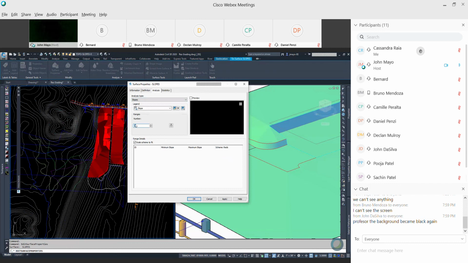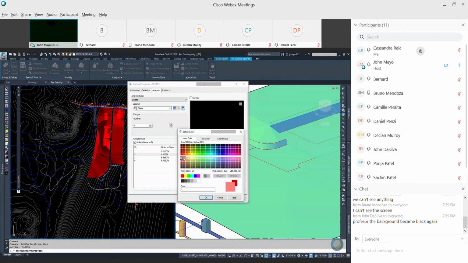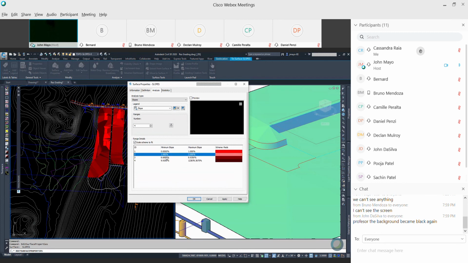And I want to see everything at less than 5% for my parking. And I want to see everything greater than 1 on 3. So what was that, 4 ranges? I can put in 4 ranges. Okay, and I can say, all right, the first one, we're only going to go to 1%. And if I have anything less than that, it's going to show red. Then we're going to go from 1 to 2%. And if we have any of that, we're going to show it as, maybe a light red.